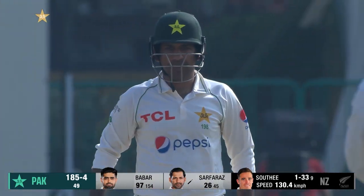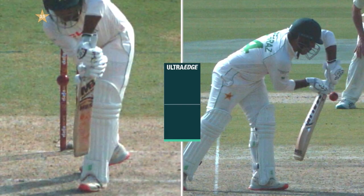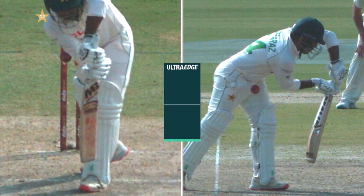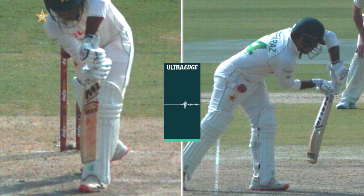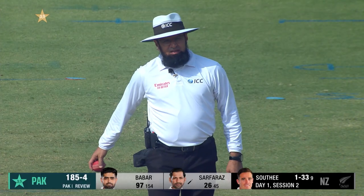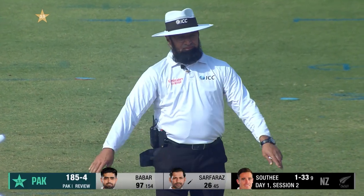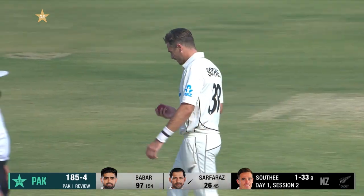Oh, there's a review straightaway. Keep rolling, keep rolling — I can see a gap between ball and bat. Keep rolling, keep rolling — ball brushed the pen. Can you go back one field please? I recommend you to overturn your original out decision. You're on screen, make a signal please. Yes, Serfraz was not out straightaway.